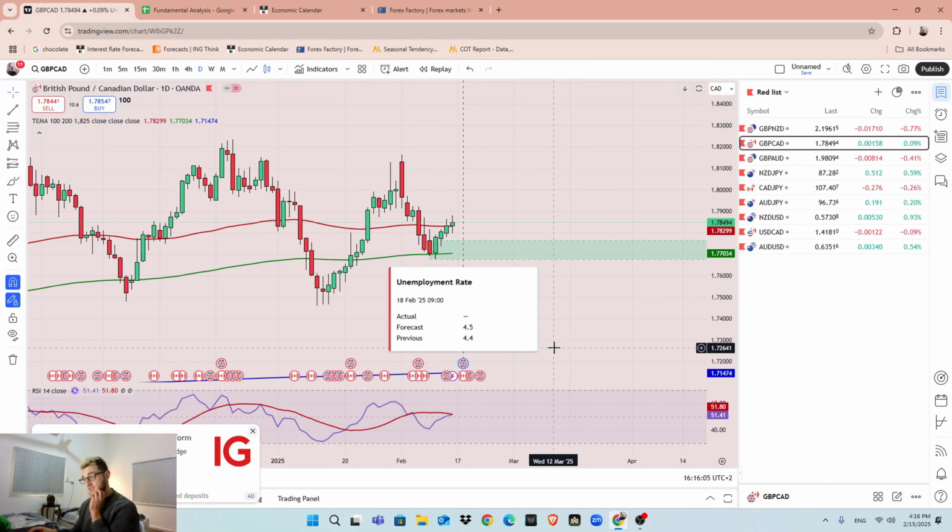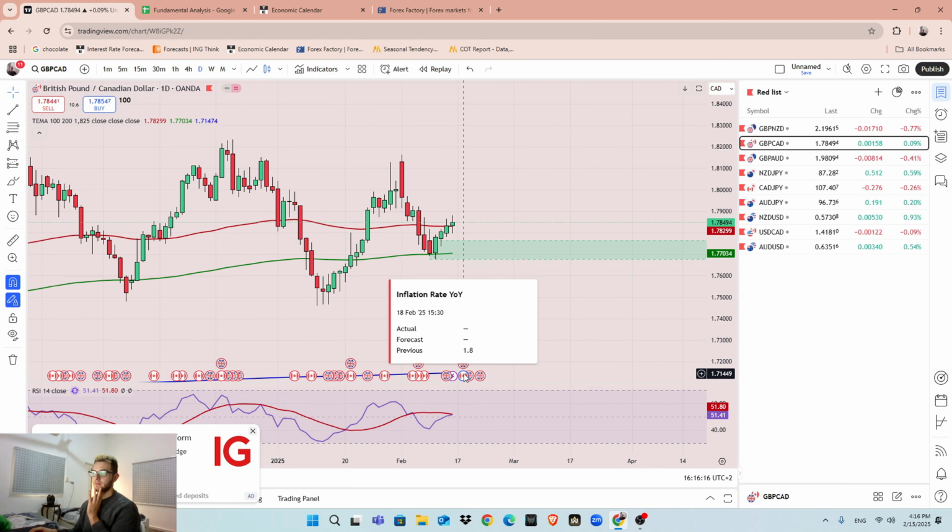Then on Tuesday, unemployment at 9 a.m. coming better than expected, so around 4.4 or 4.3, or the Canadian data coming lesser than forecasted, which will help the pair go higher. Since there is a lot of news, so we have the unemployment data and the Canadian data, I will be hopefully waiting for 3:30 p.m. local time to take the position.